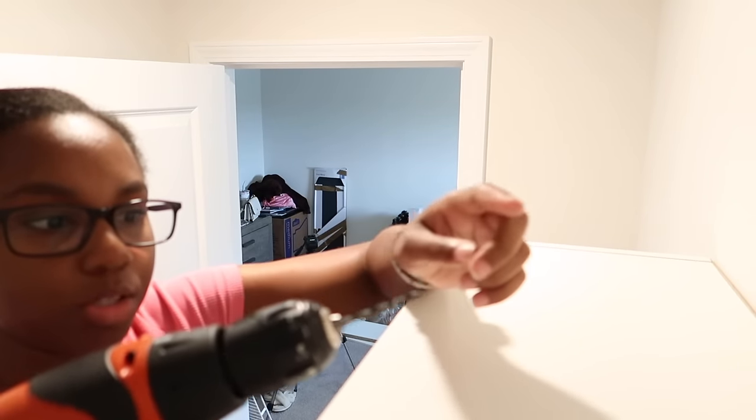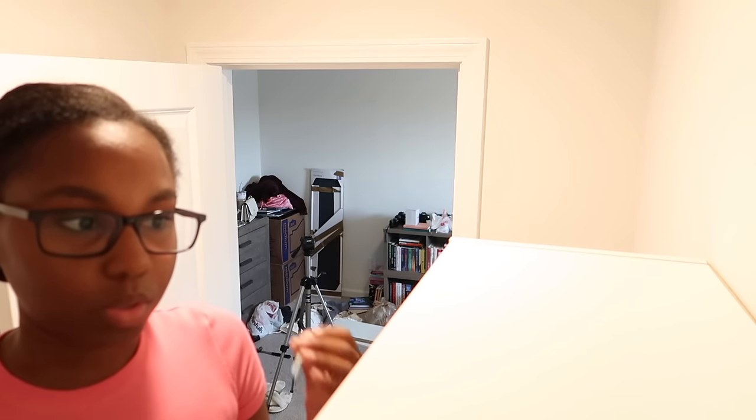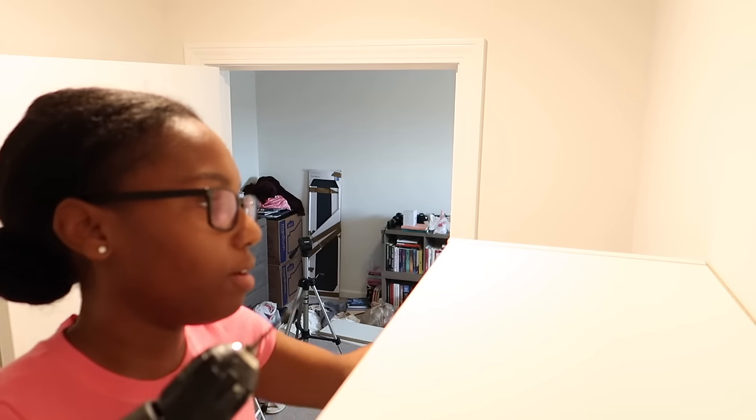So what I'm gonna do is I'm gonna use this bit to drill a hole through. That way I can get my screw through the wall. So this is probably the most nerve-wracking part for me because it's such a loud process. The good thing about this setup is that because this other shelf is next to it, I can just push it back flush against the wall without having to hold it. Because last night we had to hold it against the wall while one of us screwed it.